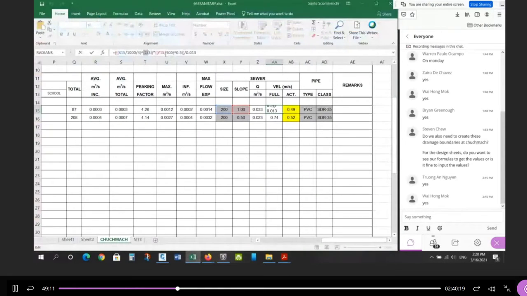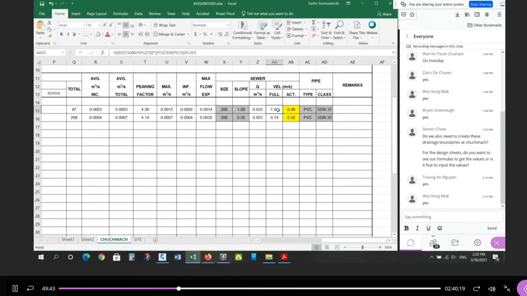So let's look at that. You can see here, this is the slope. I divide by 100. Why? Because on the sheet, I'm typing it in as a percent grade. So millimeters I have to convert to meters, and percent grade I have to convert to meters per meter, so I divide by 100. Then I raise it to the power of a half, which is the same as square root. And then I take the whole thing on top and divide by n, which is always 0.013. And that's how I calculate the velocity.